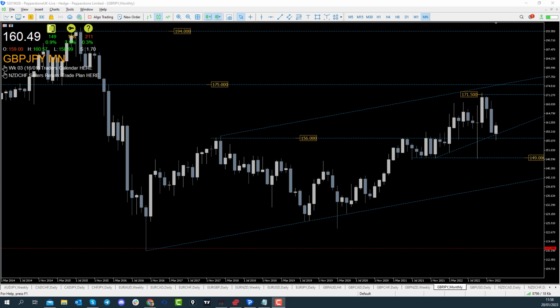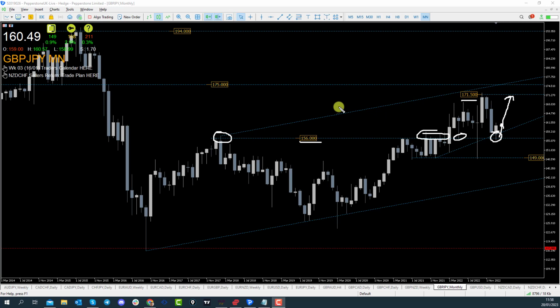Well, price is currently trading or rejecting some previous area of resistance. So you can see the resistance here at 156 has been resistance in the past. It's also acted as support in the past. So price has been kind of chopping and changing throughout this 156 level. And most recently we came down into it and have rejected away. So that could suggest that price could be about to make a move back to the highs towards the 171.50 spot.